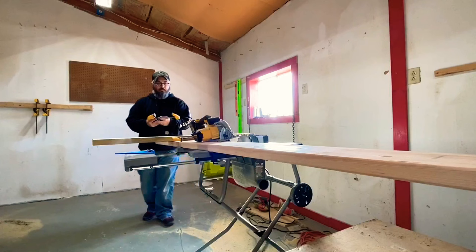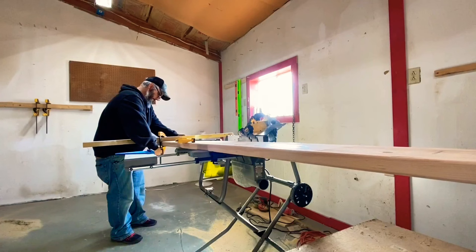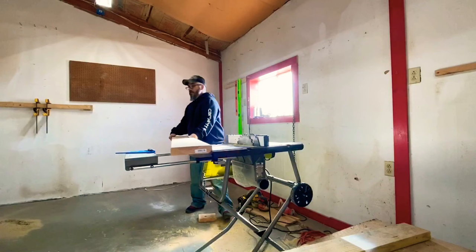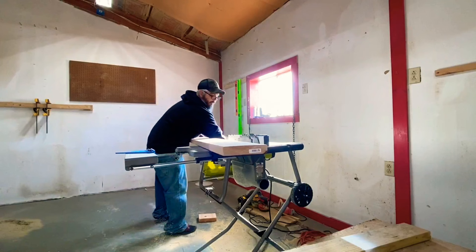So I'm using two 2x12s and a 2x10 for this project. Now we're gonna rip this board long ways just to get a nice flat edge. It helps if you have power, huh?